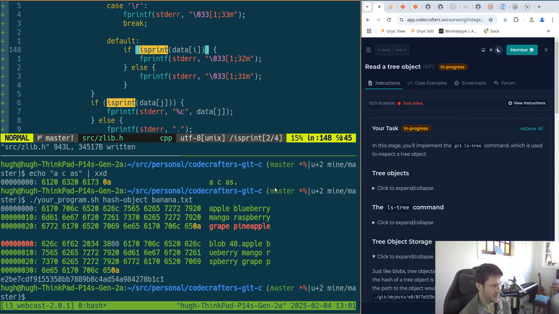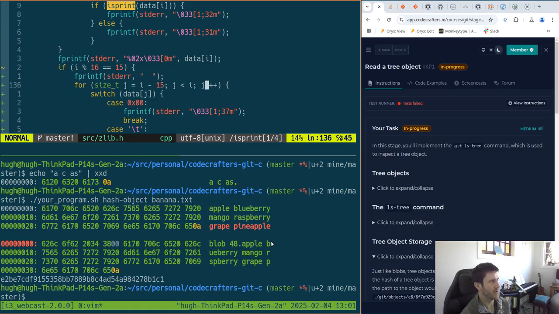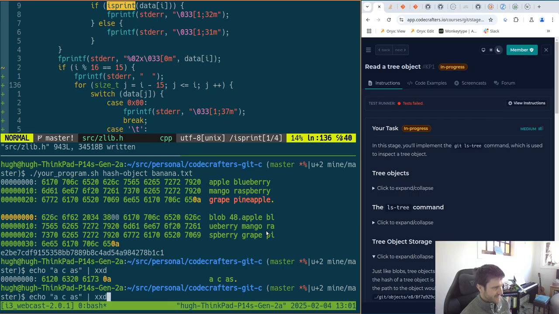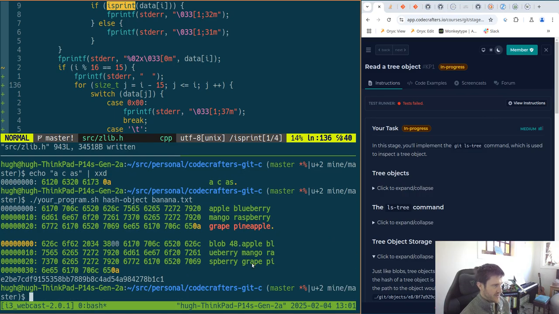It's cutting off one character at the end. I think that is because I want j to equal i at some point. And yeah, now we get this new line as well.